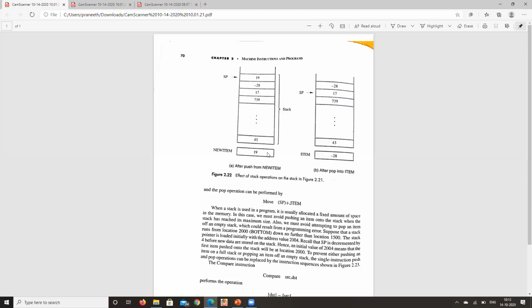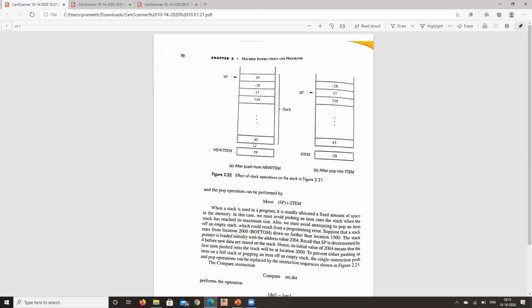So we follow the last in first out process, and the memory locations will be in a decrementing order from bottom to the top. In a way, the memory locations will be reduced.